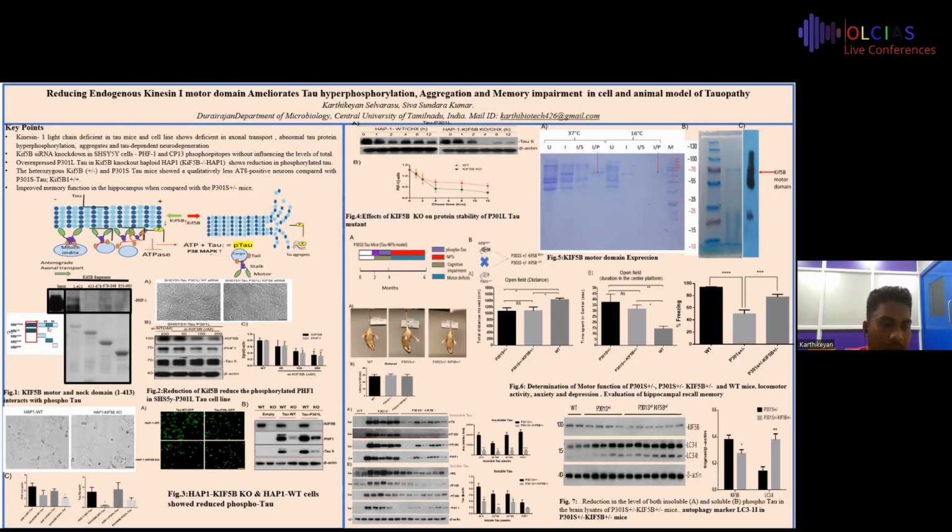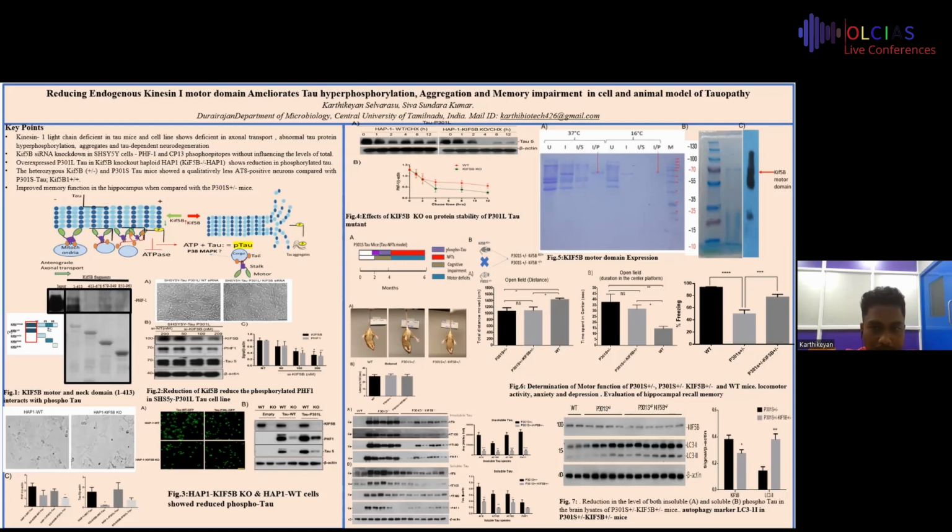High accumulation of kinesin disturbs that environment, particularly the ATPase hydrolysis or ATPase activity, which is also utilized by some other proteins. For example, tau protein is also in that region. Ultimately, when tau gets phosphorylated, it leads to hyperphosphorylation. In that aspect, we are working. Then the microtubule gets disturbed, tau hyperphosphorylation increases, and it leads to tangle formation, that is neurofibrillary tangle formation.